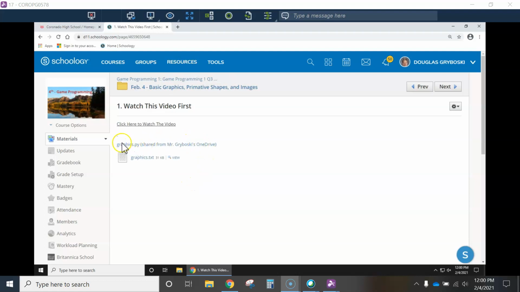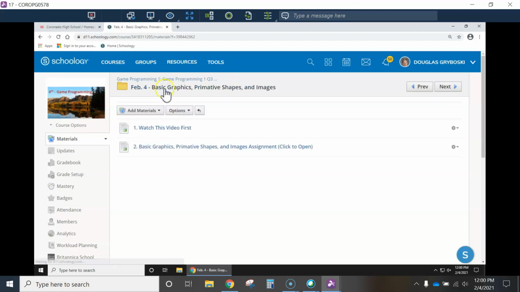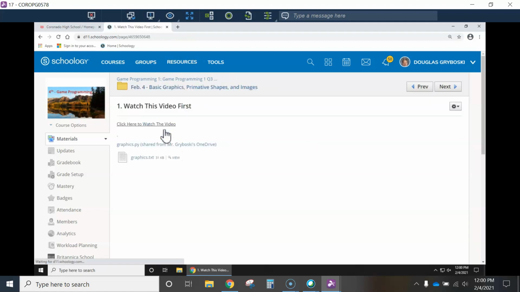Okay, so we're going to create a new file called graphics, and you need to have this code in this graphics file in order for all of the graphics to work. Today's assignment is this one, but you're first doing this because without it stuff won't work and we don't get to do the fun stuff.